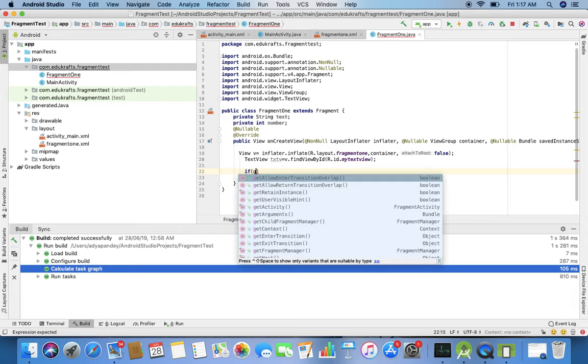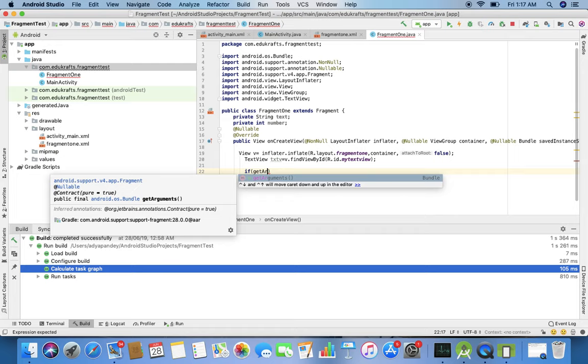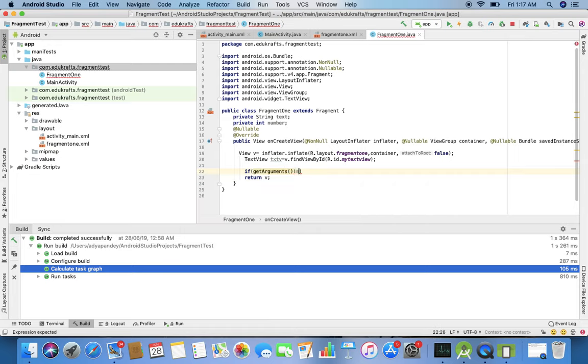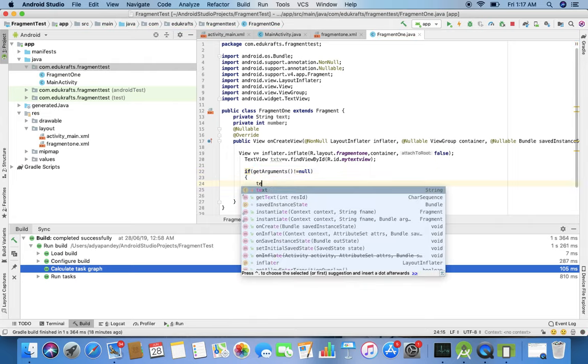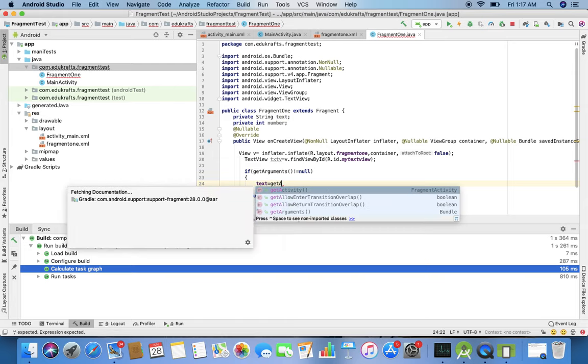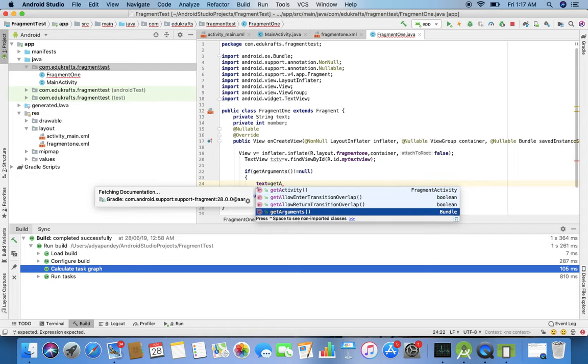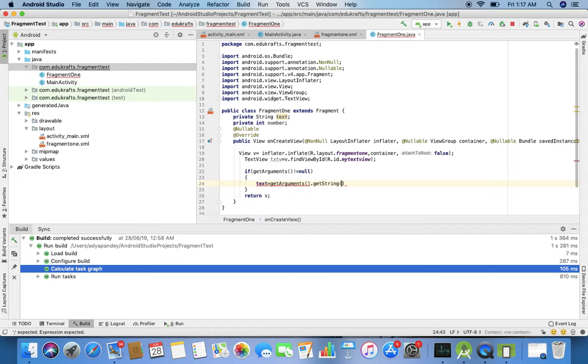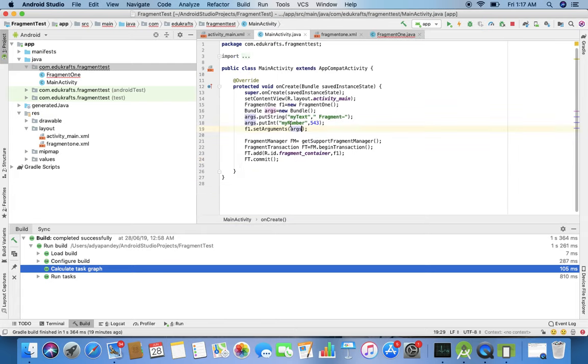If getArguments not equal to null, then text is getArguments().getString, then you write your text key, which is what we have written there, my string, my number.